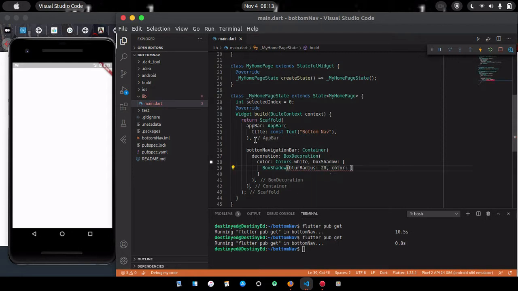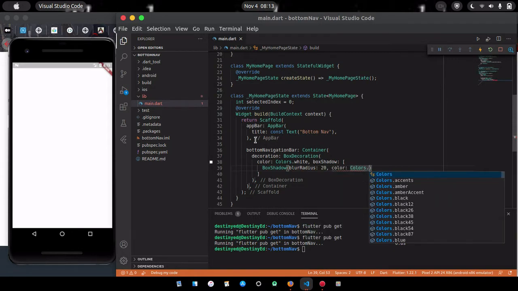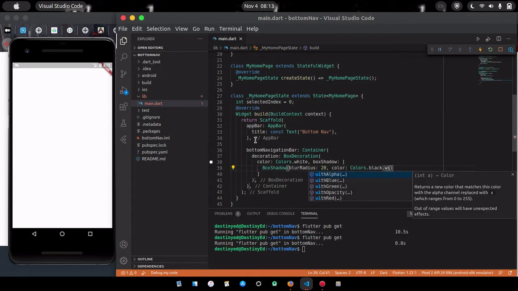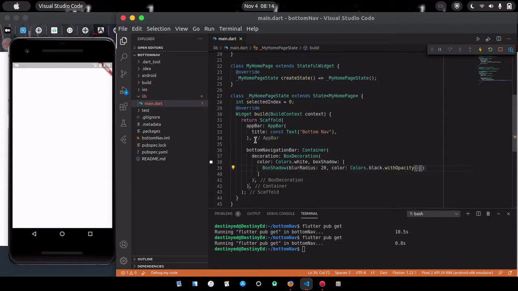I will give it a blur radius of 20, and also a color with opacity: Colors.black with opacity of 0.1. And that's it. Now I'm going to close this stuff up.